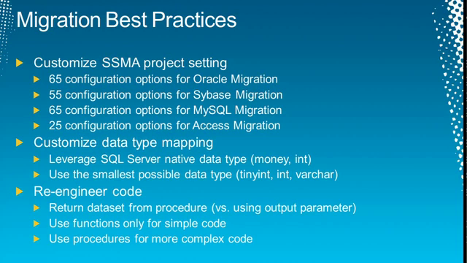Like, for example, the procedures example. SSMA translated using output parameters like it was in Oracle, but you know that there is a better way in SQL Server. Don't use output parameters, just return as is. So those are things where you want to look into the pattern and then optimize your converted code. The other thing is about the function.